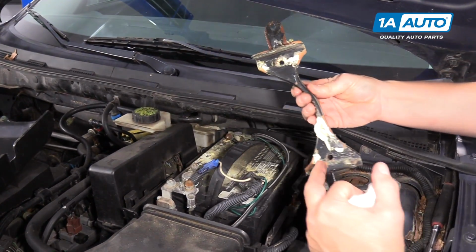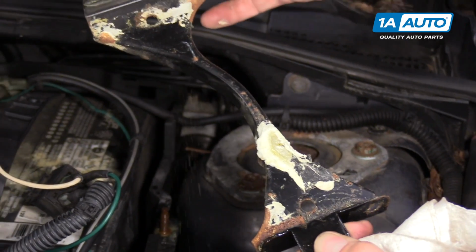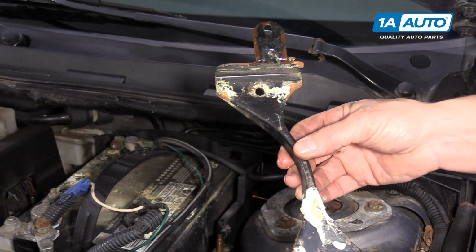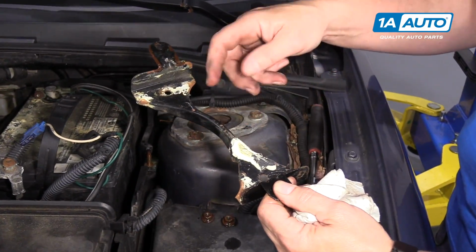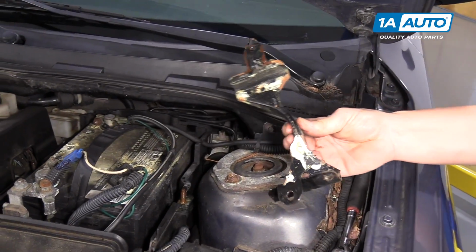Now this white corrosion needs to get cleaned up. What we'd do is we would put baking soda on it and soak it down with water. Let the baking soda eat away the corrosion and be ready to put back in.